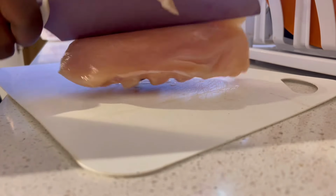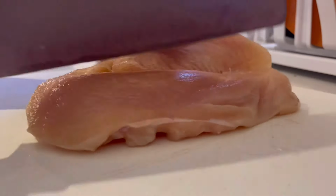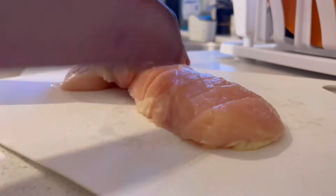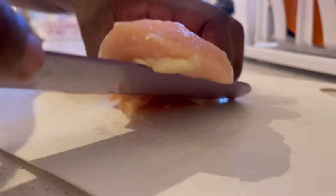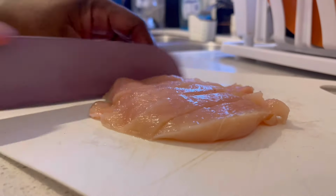And now that we prepared our vegetables, it's time to cut up the chicken breast. I have two boneless, skinless chicken breasts that have been rinsed and patted dry, cut in half, and then I'm going to slice it into 1.5 to 2 inch slices approximately.